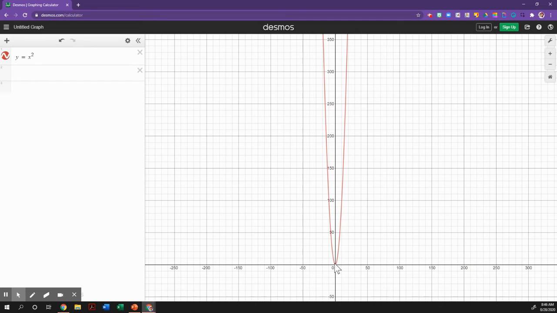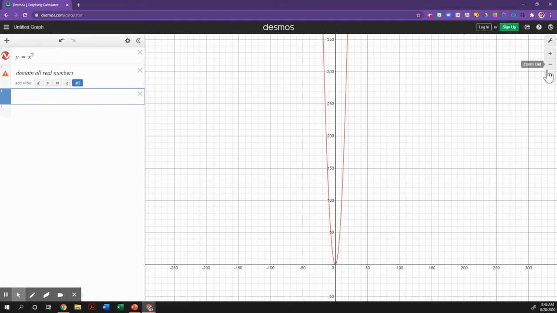So I zoom out, okay, I'm at the origin, my x values just keep going. As the x values go to negative infinity, those y values, they're just going, and if I were to do the same thing over here, as x goes to positive infinity, those y values are just climbing and climbing. They're not ever going to stop. So my domain is all real numbers. There's no bounds on them.